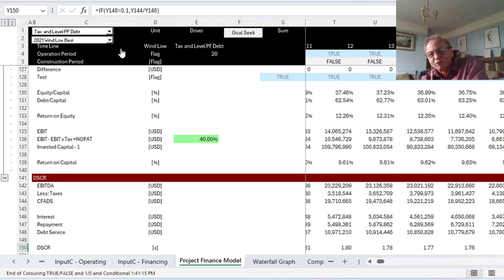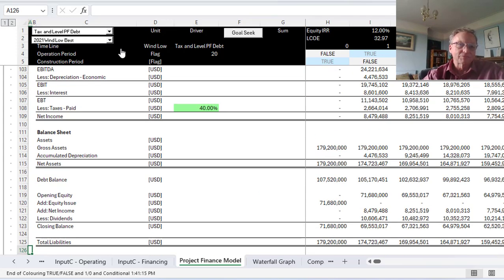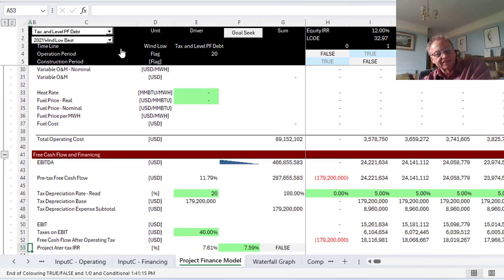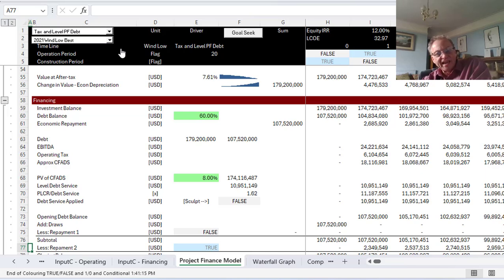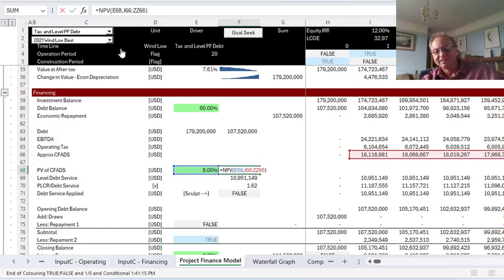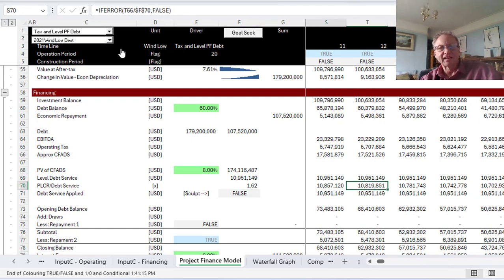These DSCRs are more flat because of it. Now before we get off a little bit and before we finish this, there's one other method we could use. We could use essentially a sculpting method, but in this sculpting method, we're going to start with 80% debt, and then we need to compute the present value of the CFADS. Now, the CFADS officially should be after all taxes, not just operating taxes. So I call this an approximate tax, and I was a little bit crude. I started one period out to get the NPV, and then we get a kind of flat DSCR.